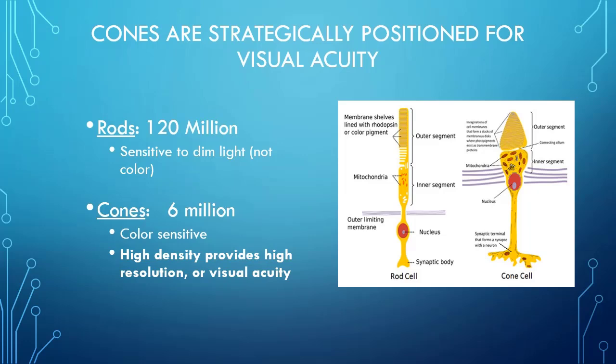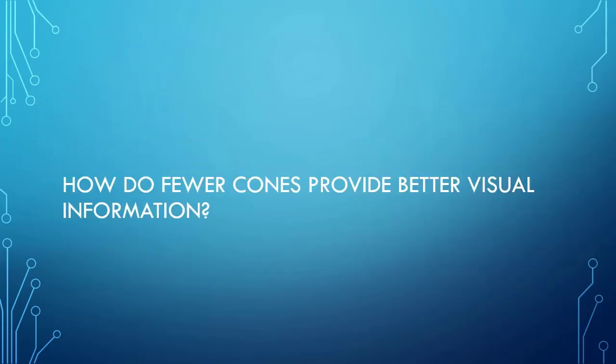So this seems a little bit backwards from what I just told you a minute ago, where there's normally a one-to-one relationship between neurons and resolution. So why is this? How do we get fewer neurons providing better visual information? And the truth is that all of this reconciles just one step down the road.